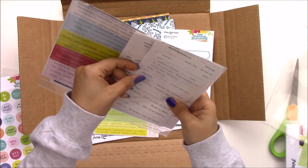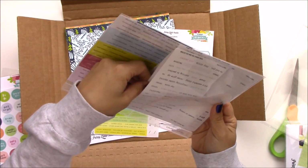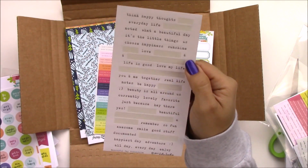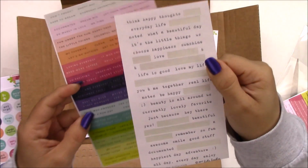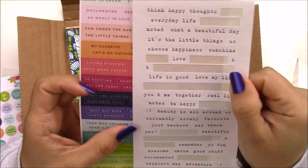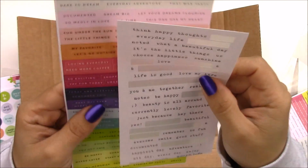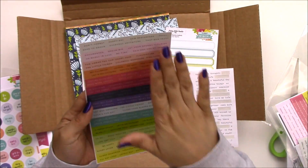Okay. So, let me get this one from Beautiful Day. And they're normally this big. So if you compare, it's like almost half. And they are awesome, and I love all the colors. Oh, this makes me so happy.